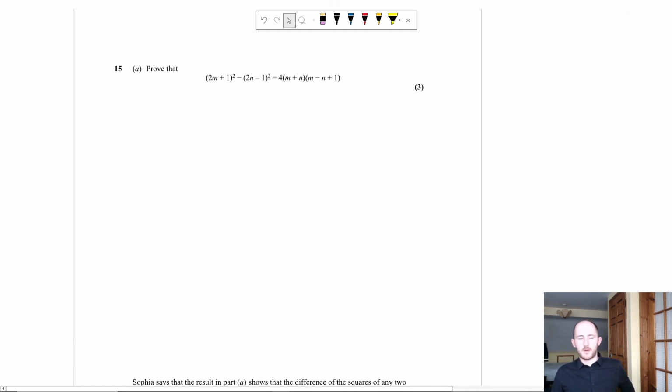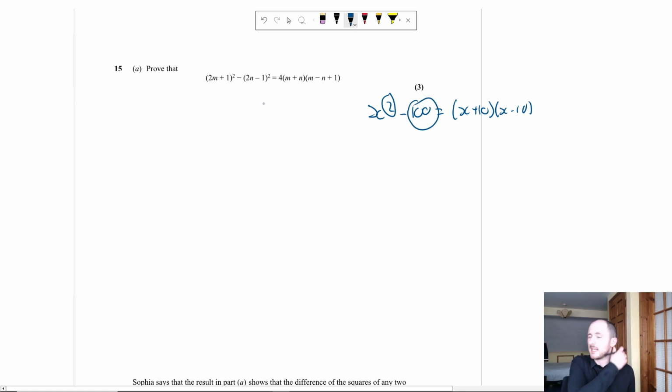Okay, so this one, I think I've done this one as well, actually. We have proved that 2n plus 1 squared minus 2n minus 1 squared is equal to this. And if you notice, this is actually a difference of 2 squares, because both of these things are squared. So if you remember, like if you have x squared minus 100, right, you just do x plus 10, x minus 10. And the reason is both of these numbers are square numbers, okay?